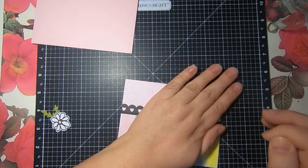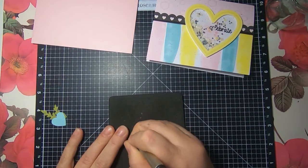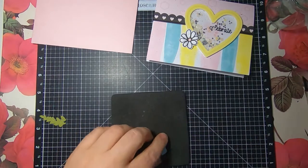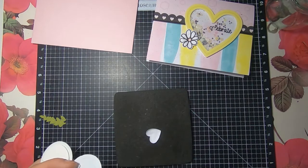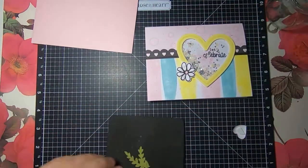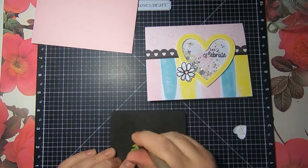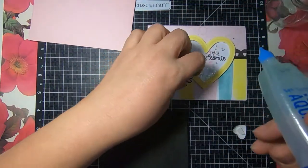I'm doing each little petal and then turning it over to push the center down — it just gives it some life. The heart I'm making into a puffy heart by doing the inside and adding a foam dot to it. Now I have a little puffy heart. These are all really easy things that don't cost any more money, but can take a card from 'oh, that's a nice card' to 'wow, this card comes to life.' There are some other techniques you can do that I used to call over-the-top cards, and my monthly club gals didn't always appreciate them because they were fussy — they liked the results but not necessarily the process.